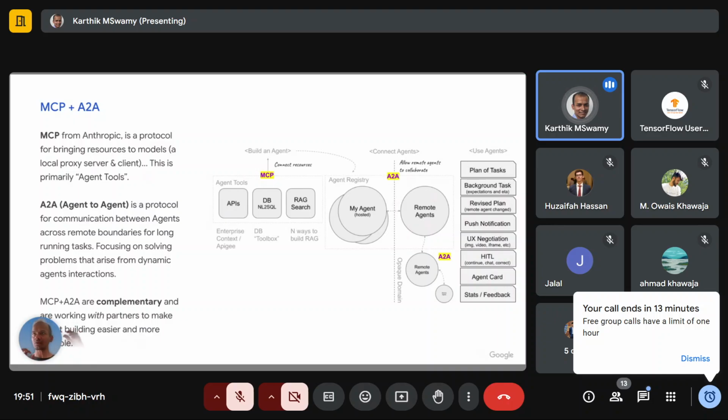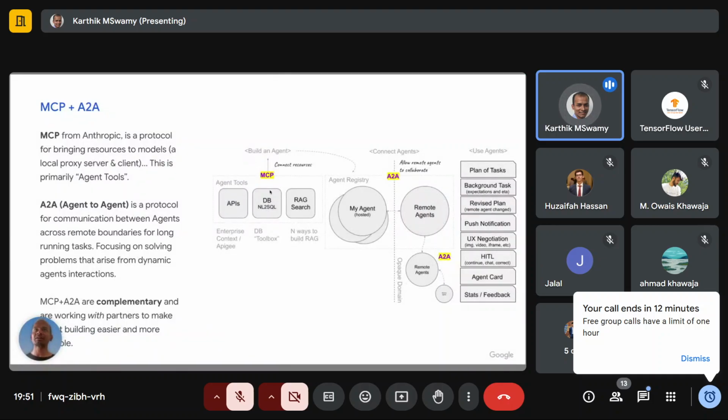the boundaries for all of these tasks could now slowly diminish. It could actually slowly go away. So the goal is basically to solve these problems that arise from dynamic agent interactions. The takeaway I would suggest is to think about MCP plus A2A, which means you have a model context protocol and an agent-to-agent protocol working in tandem together to make it useful if you're having multiple agents talking to one another, and also with the outside world for information.